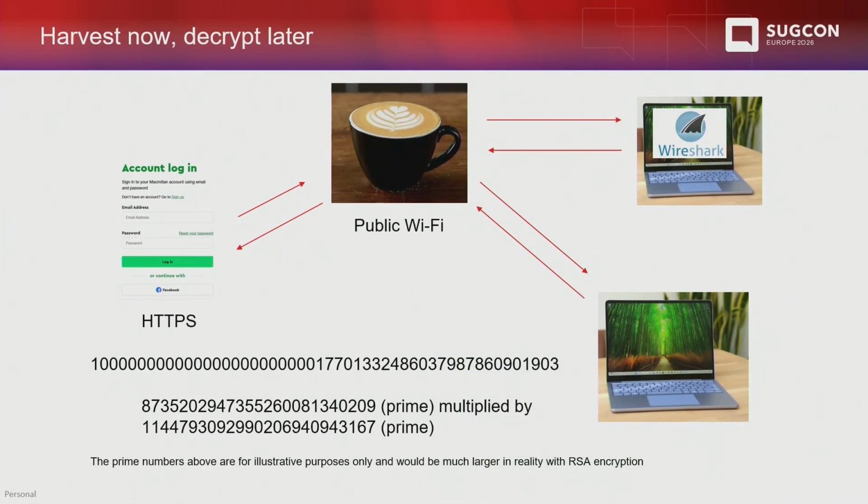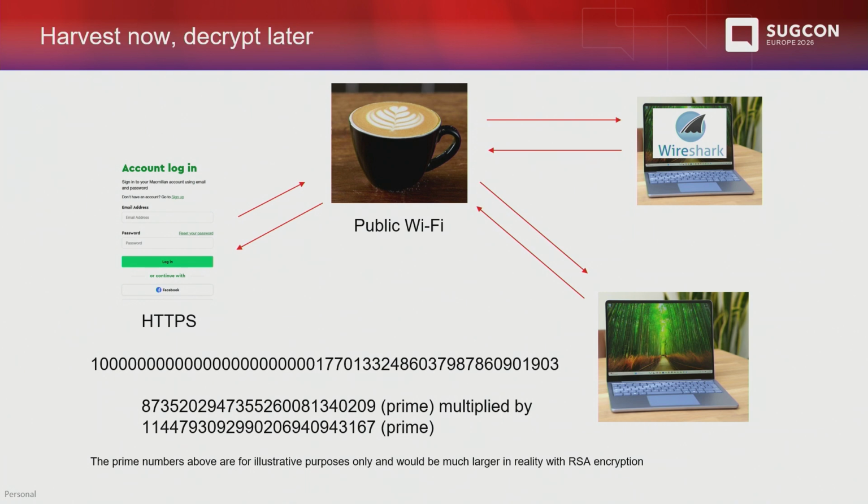So just to talk to you about where the problem exists now. You've got the harvest now, decrypt later problem, as it's referred to. So for example, if you're sitting and you're connected to public Wi-Fi in a cafe or even in this hotel, if you are thinking that you're connecting to a website over HTTPS, and you're filling in your details on the form or your bank details or logging into the website, somebody else could be sitting on that network and they could be intercepting the network traffic using a machine that's on that network with a tool like Wireshark, for example. Now, at the moment, because that data is encrypted, typically using TLS 1.2 or TLS 1.3, there's not the quantum computing capability currently to be able to decipher that data, to be able to extract meaningful content out of it.